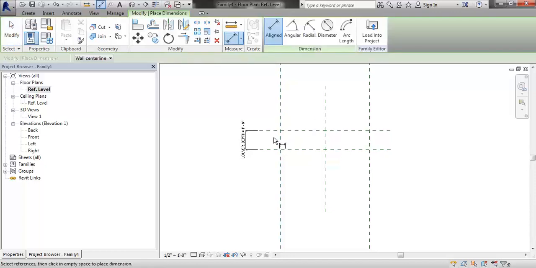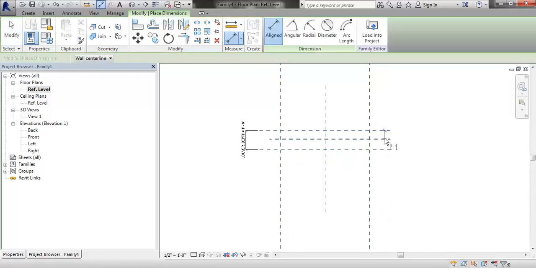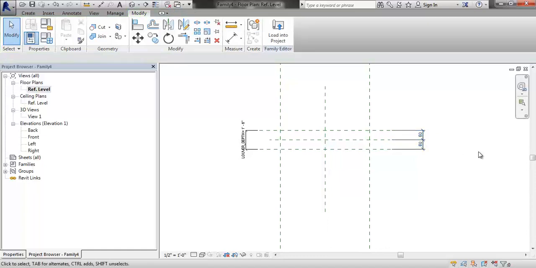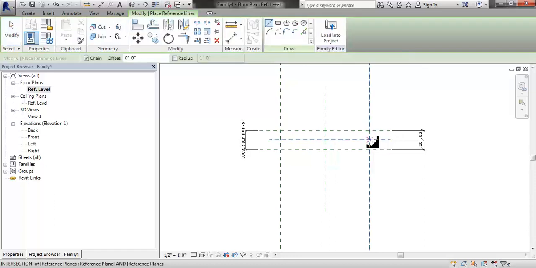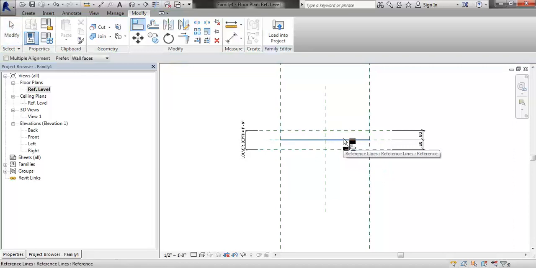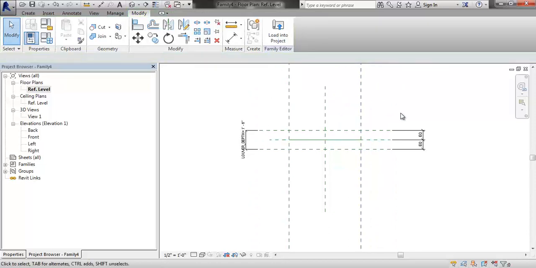So actually what I'll do is also draw in a reference plane, put an equality constraint on this, and this is because my sweep is handled based on center. So what I want to do is draw in now a reference line to sweep off of. And I'm going to align that line to my reference plane. And I'm going to check and make sure that it flexes. So that gives me my line. Okay? Within that line, I can use that as a sweep path now.